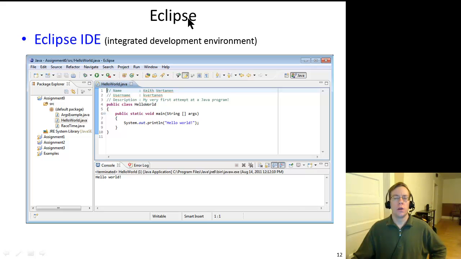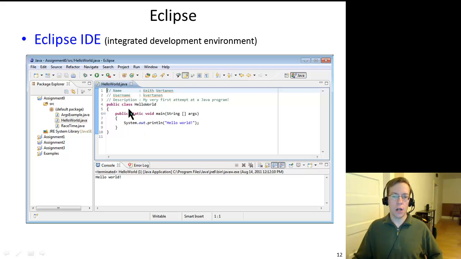We're going to use, or at least I'm going to recommend you use, the Eclipse IDE in this course. And what an IDE is, it stands for integrated development environment. All right, and it's a software package that just makes it easy for you to develop programs. And as you can see in this screenshot of the Eclipse IDE, you can see your source code here in the center. So here's our Hello World program. I put some little comments. That's what the // are. So I put my name and my username and a description of my program up there. And it helps manage the process of writing the source code.